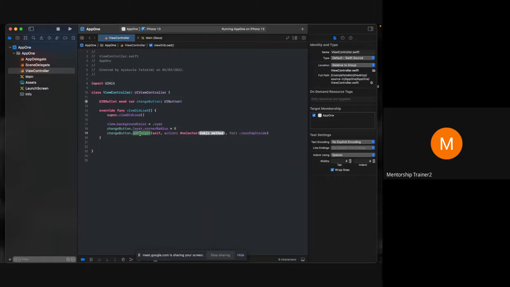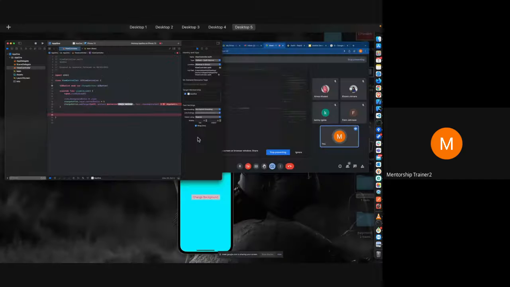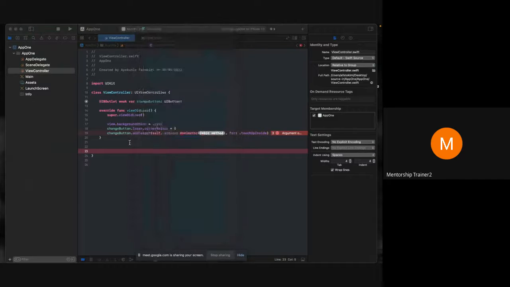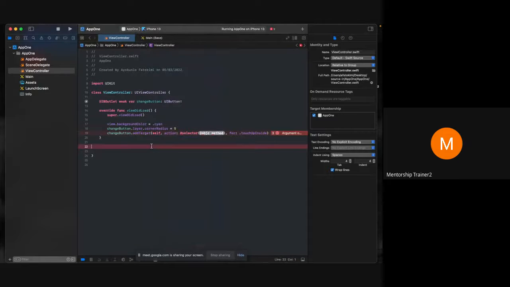So this addTarget listens to the touch on the button. You can see I have touchUpInside, so it's listening to the action on that button. Currently nothing happens here. But this method addTarget allows the action. So it listens to it.